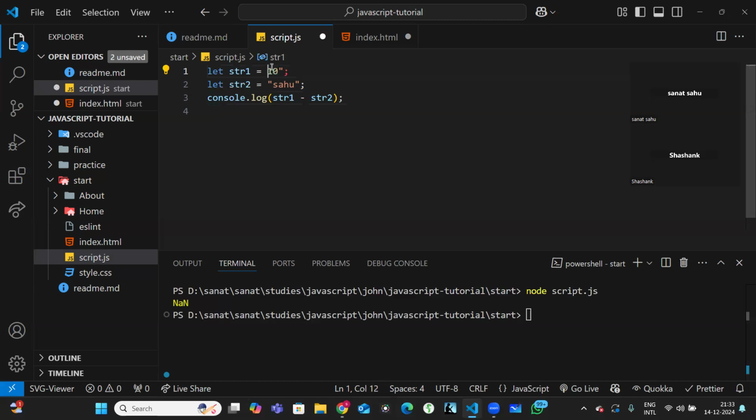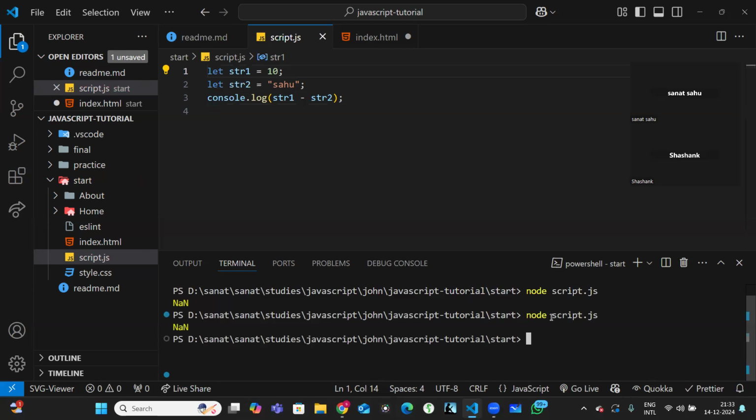Now if I just remove these and do a number minus a string, it will still give NaN because we're trying to subtract a string from a number. If I give a numeric value here and do a minus, it will do the mathematical operation, right? And if I give it as a string, then what happens? Number plus string: if I just do a plus over here, I'll get 105.